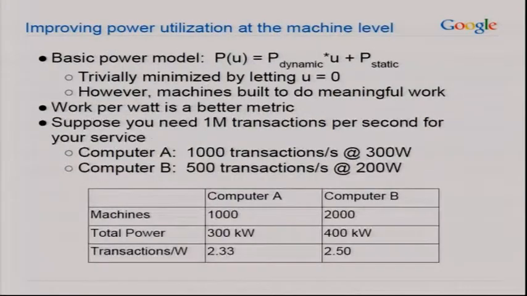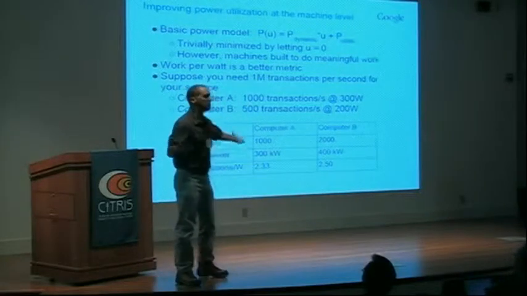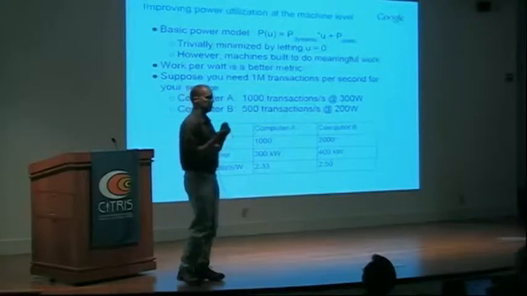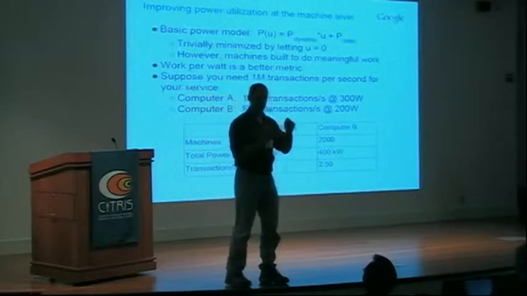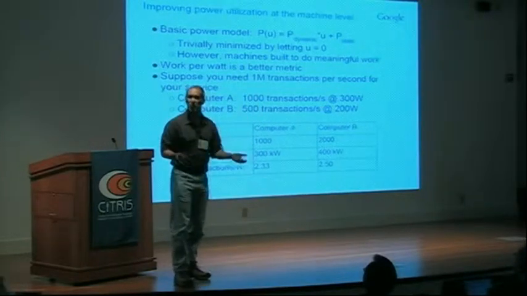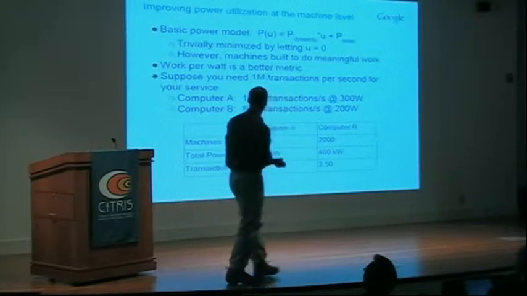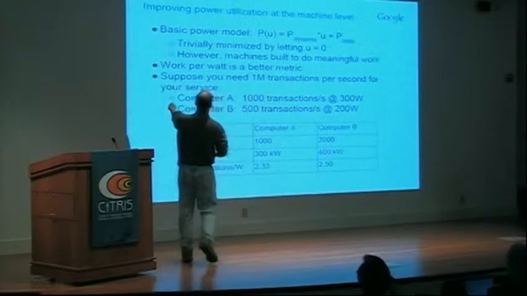All right, so improving utilization at the machine level. We had actually been talking about this. You guys have been doing all of this at the hardware level, very good job, and going into that, let's look at a little bit where that goes. Of course, we could simply not use these machines, and that would make them use the least amount of power we could possibly do. But the point is, we actually want to see how much work per watt we can get.